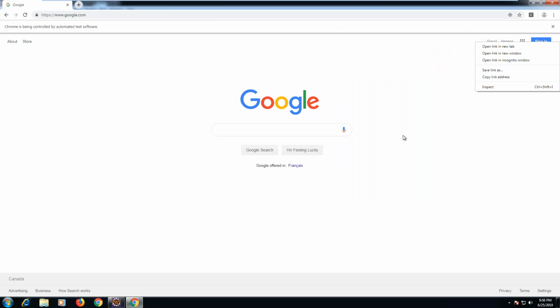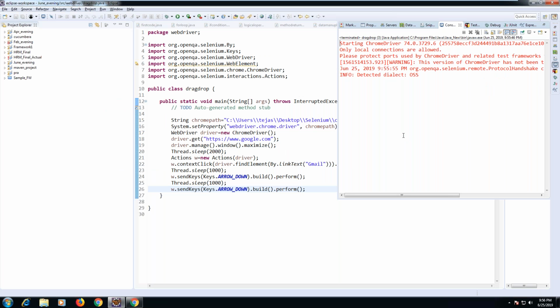Right click. Okay, we're unable to see the down arrows. Actually, it will do it when it does the down arrow, right? You can see it highlighted in a gray color, but it is not showing any error. We are unable to see it, but it is doing the action.